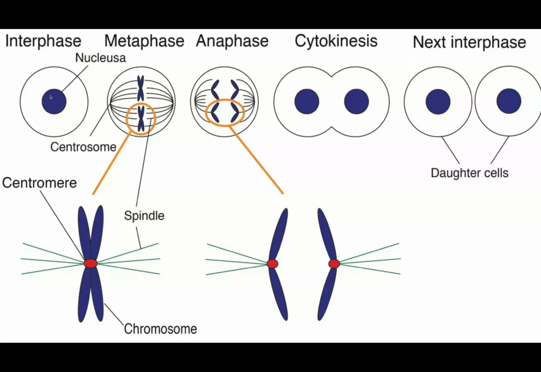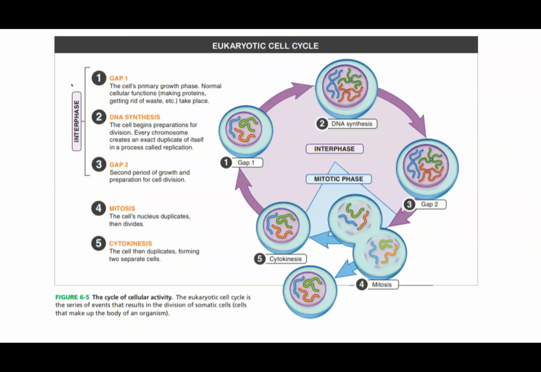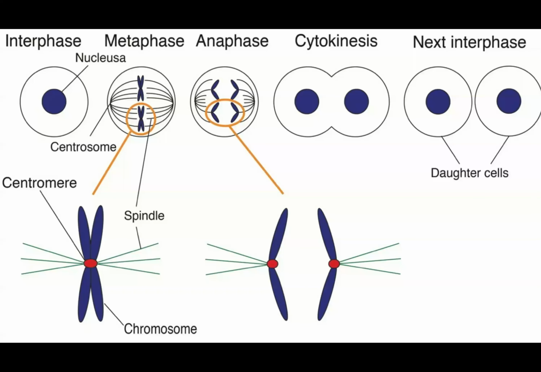So the idea is you have a normal cell. If it's just growing normally, it's in interphase, remember? So interphase is this part where it's getting ready to divide or it's just normally growing. Once it makes a copy of the genome and it's ready to divide, it then enters mitosis, which starts with metaphase. And then there's a few different steps along the way. But one of the most important things that happens in metaphase, in mitosis, is all your chromosomes will actually line up on the center part of your cell.